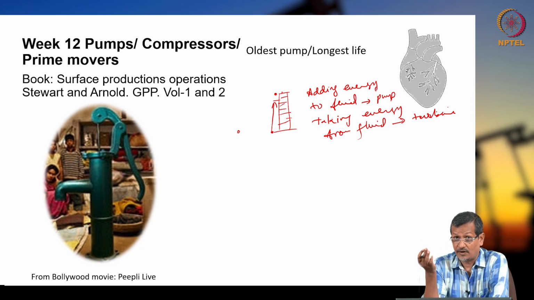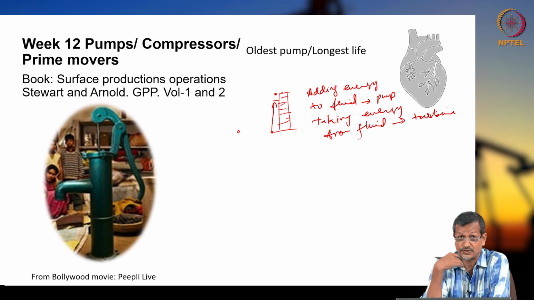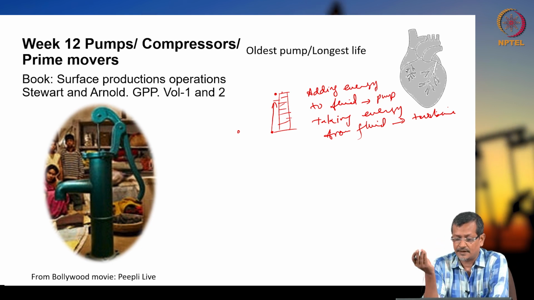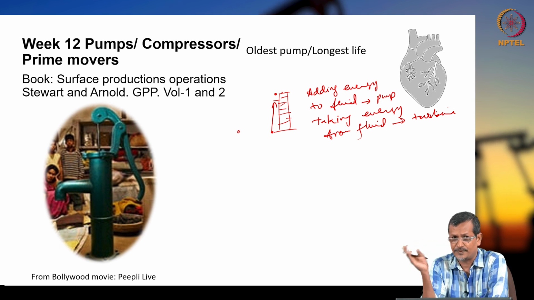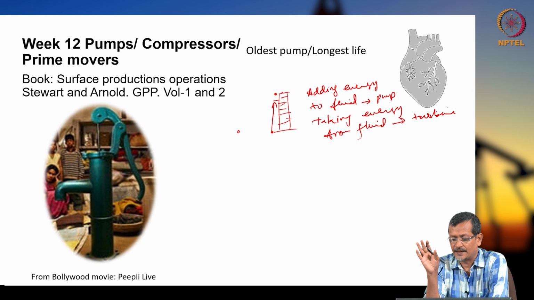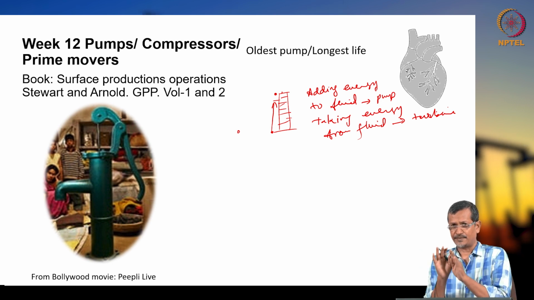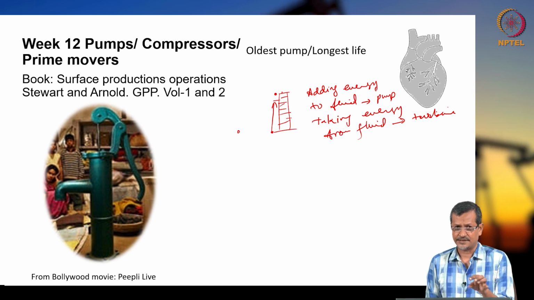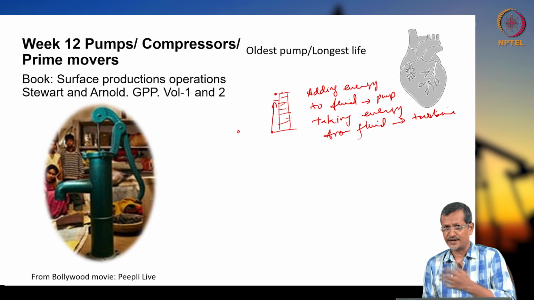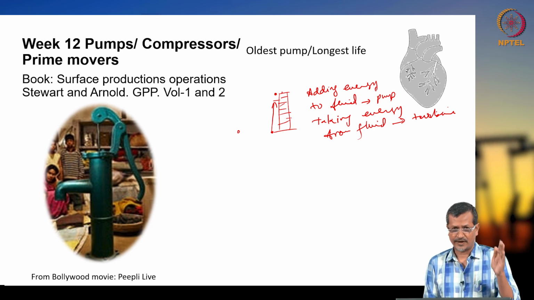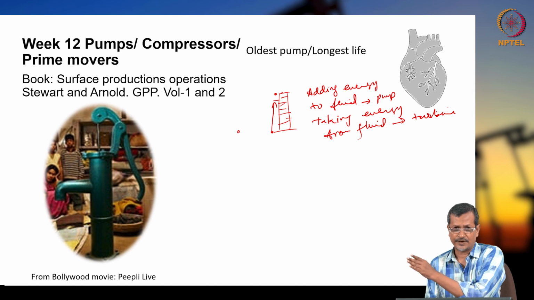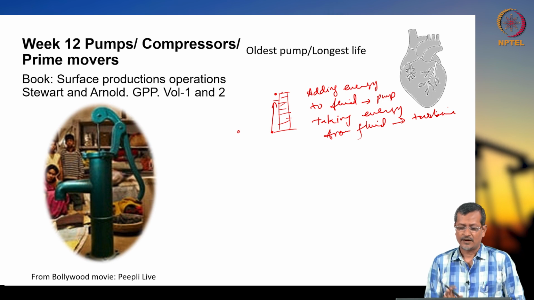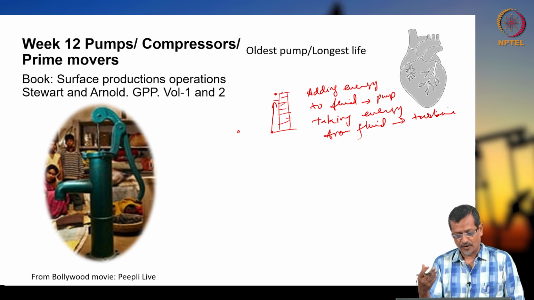But if you see the propeller of, let's say, a marine propeller or aircraft propeller, you are adding energy to the fluid, so it comes under the pump category. But an aircraft engine has a gas turbine, so there will be turbine systems. So first you differentiate the pump and turbine. Turbine means you are taking energy from fluid, but in your surface production operation cases, normally you are giving energy to the fluid, not taking energy from it. When you are transferring fluid from the wellhead to choke to separator 1, separator 2, or maybe compressing gas, every time you are adding energy to the fluid, whether liquid, water, liquid oil or gas.